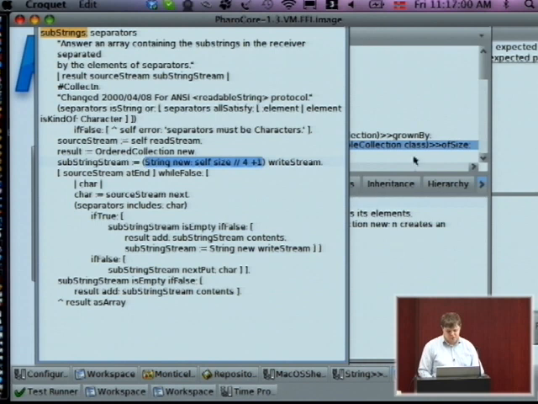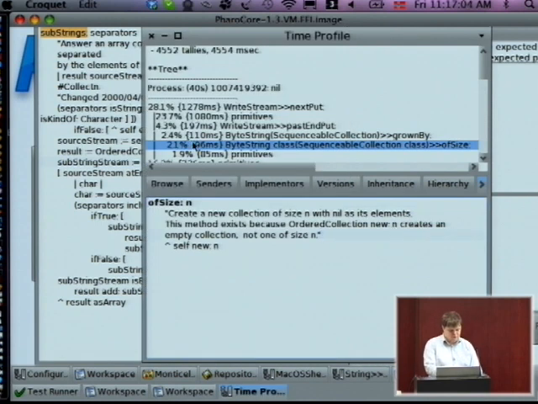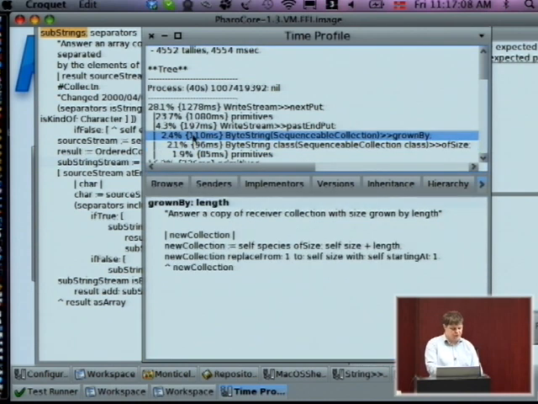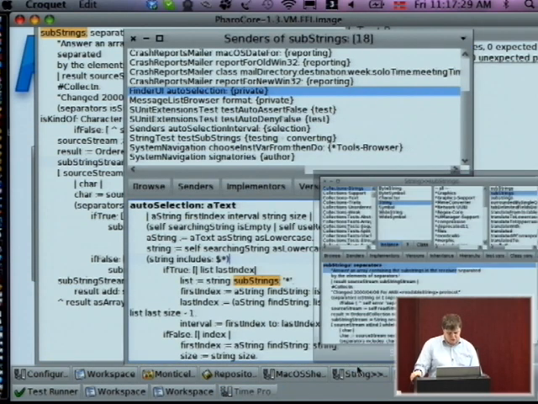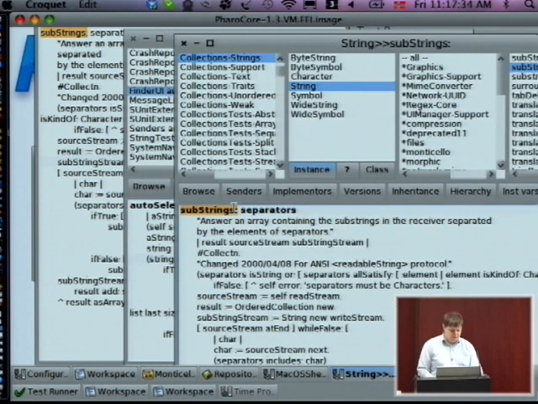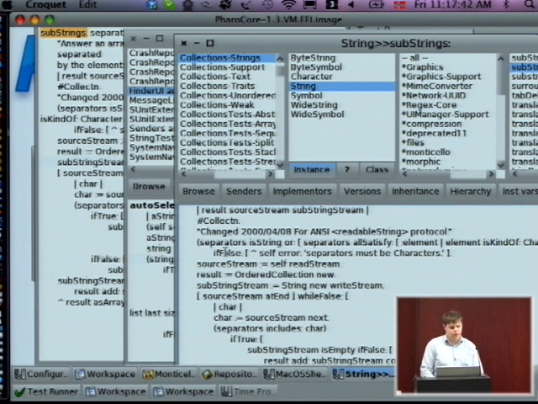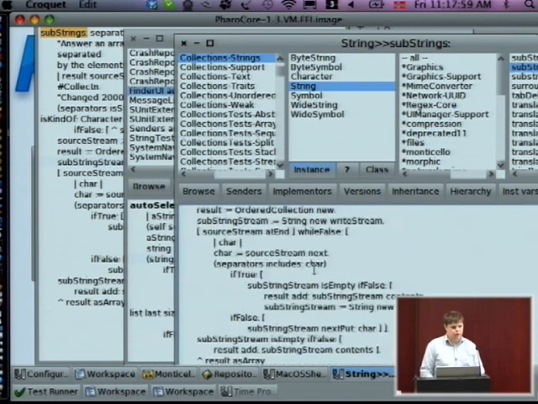So now what we do, we just saw that, well, as you can see, it's not much that you gain from this, because it's 10% of the overall runtime. So that's the amount you can usually expect if this is the optimization you're doing, reallocating the stream sizes. So let's go back to our class side and make a new substring method, because we want to be able to compare it to the initial version, right? So we keep the initial version around while we're optimizing. Afterwards, we just replace it and then keep the original renamed somewhere if we want to do regression testing. But while we're working with optimization, it's a good idea to just create new methods while you're working.